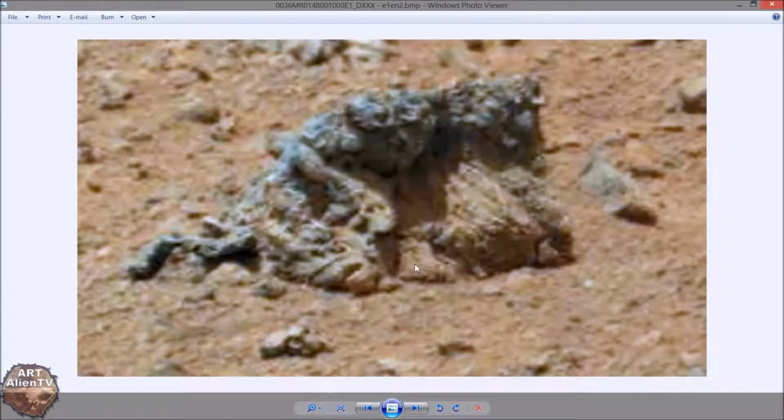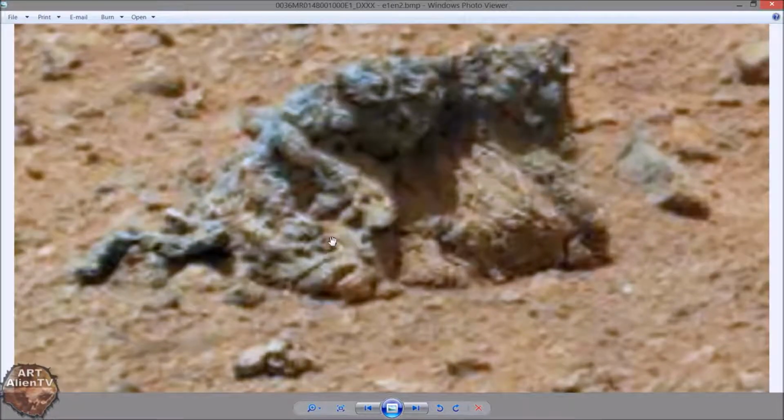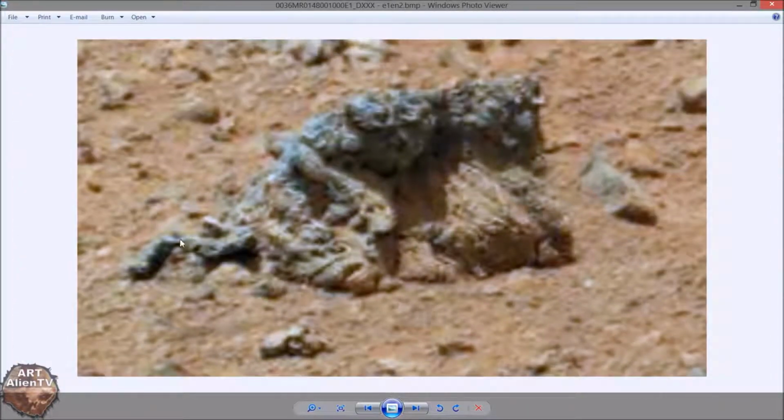Now here's a slightly better enhanced version of it, where I've sharpened it up a bit and added some highlighting. I've basically lightened parts of it so it stands out better, and darkened others. I've added some extra shadow in the contrast to help bring out the image. And you can see here what looks like an arm and a hand perhaps holding a bag here. You can see some material just in there, and what looks like the remains of a leg here with a bone, and possibly a foot or shoe there.